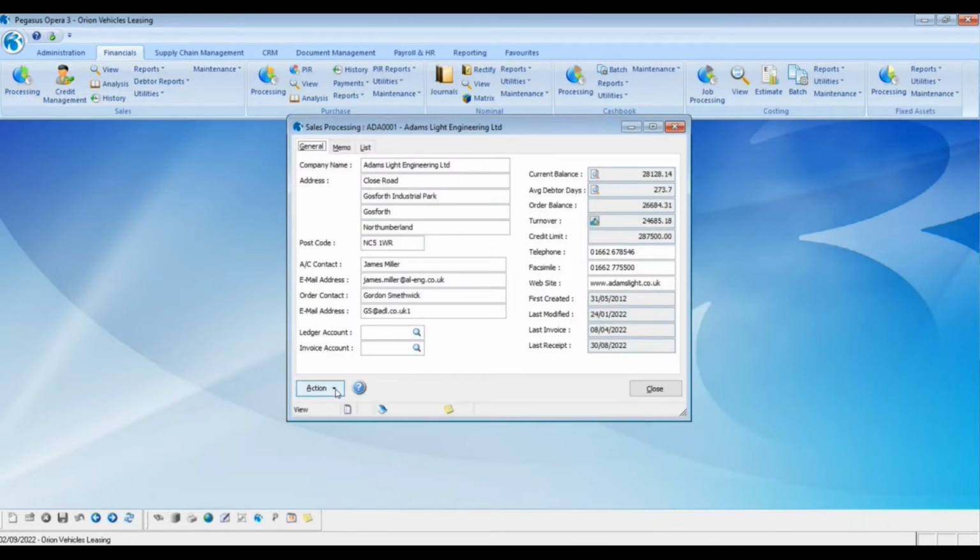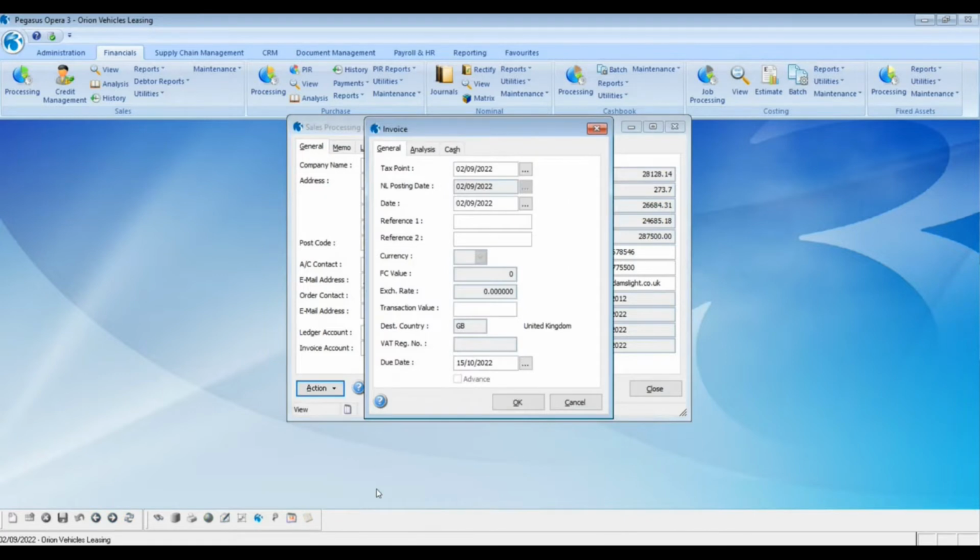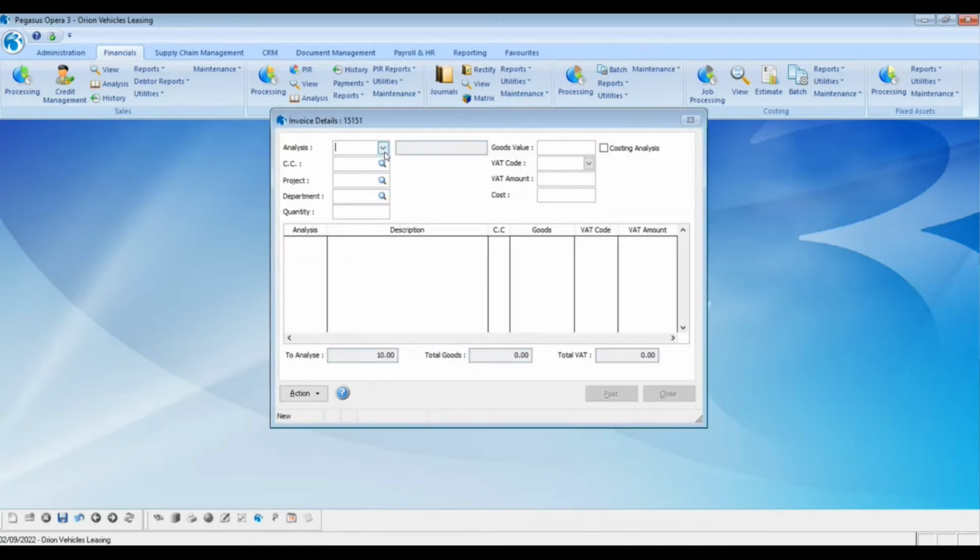So just to recap there, if somebody wants to post a purchase invoice, they've got to find the account, go to the action button, choose the option that they want to do, and then make the various entry. So what we want to do is make that experience a little bit quicker, and what I'm going to show you is an option called accelerator key toolbars, and I'll explain this in more refined detail when we get onto the user preferences. Also, the other thing, whilst I'm here, I'm just going to post a quick invoice.